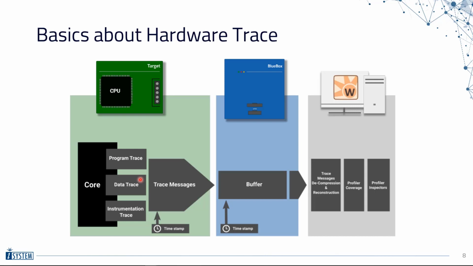The instrumentation trace is actually a special form of data trace, but the trace data generation is supported by some sort of instrumentation code. For example, on ARM Cortex-M based devices, the relevant data can be written to a so-called stimulus port of an instrumentation trace module, which then produces a dedicated trace message. All these trace messages are output via some sort of trace interface. Some processors also attach a timestamp to these trace messages.